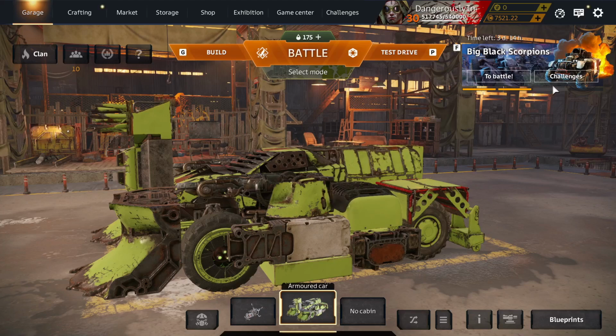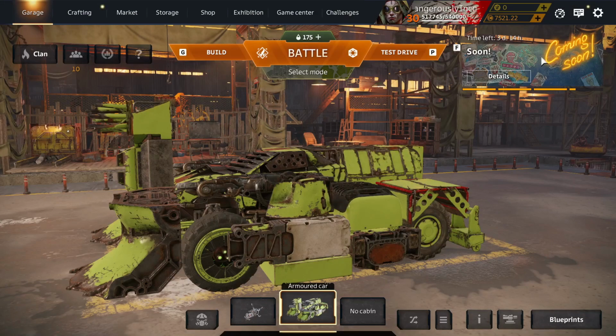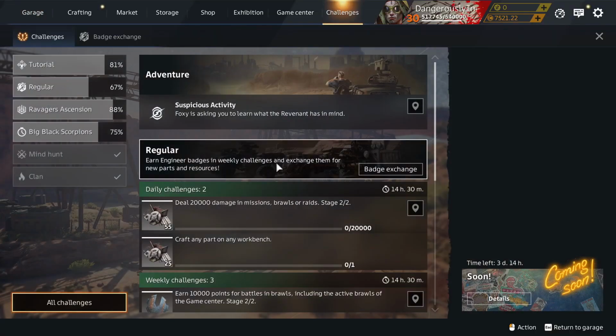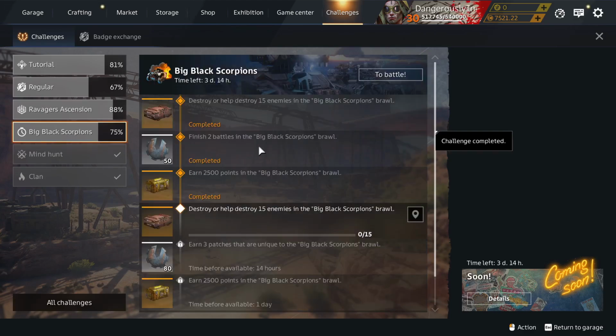June 2024, and Big Black Scorpions Brawl is back with us for a week or so. Why has it got a picture of a kaiju on it? It's scorpions we run around with in Big Black Scorpions, shooting each other. Anyway, it's got its own challenges, and in fact, Big Black, there we are.